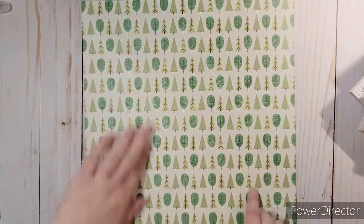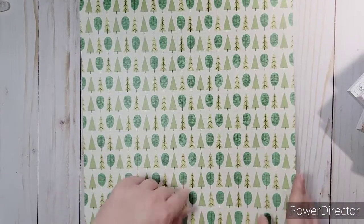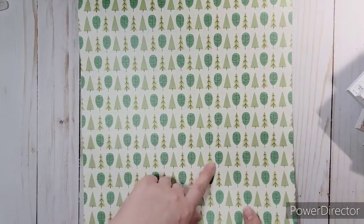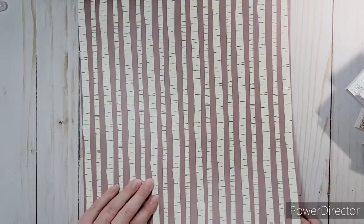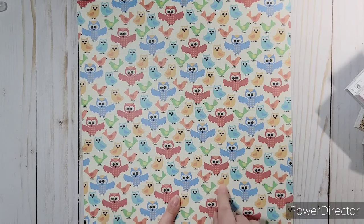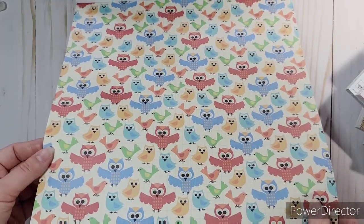And then these fun chevrons. And then here's the background again, but with different green trees and pine trees. So cute. I like all those greens. And they look simple, like they've been doodled. And then some birch trees on some brown background. And look at all these silly owls, and they got a couple little birds in here, and it's got that grid background again. They are just so silly but cute at the same time.